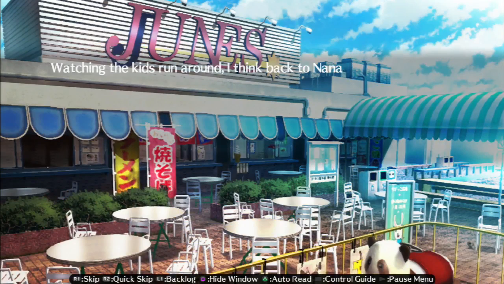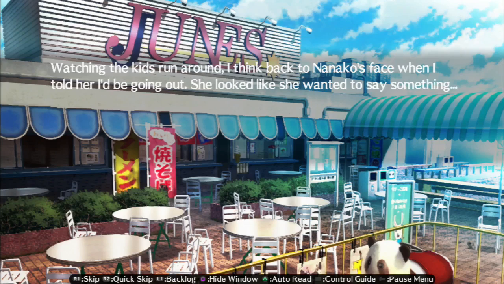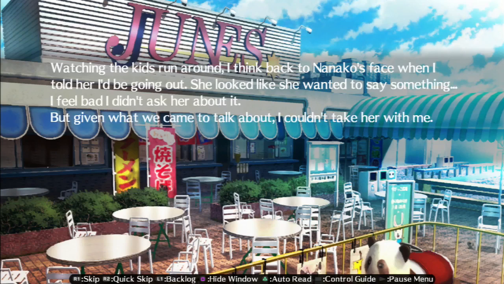Watching the kids run around, I think back to Nanako's face when I told her I'd be going out. She looked like she wanted to say something. I feel bad I didn't ask her about it. But given what we came to talk about, I couldn't take her with me. I wonder if she's watching the TV alone like she usually does.